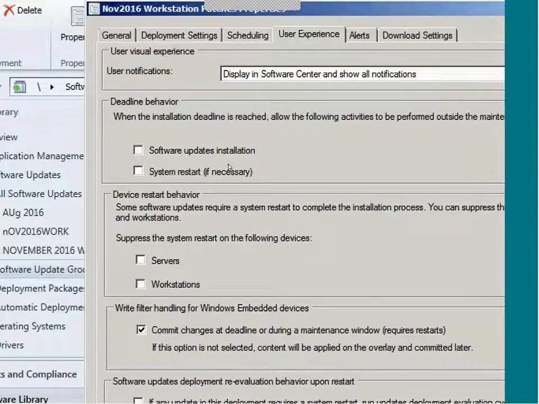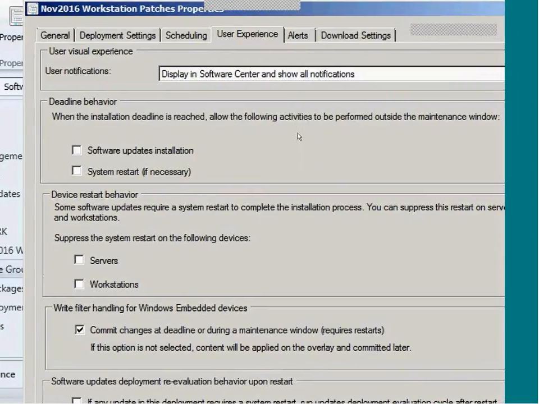If you look at the deadline, the deadline came. You want to install the patches and reboot, but the maintenance window applies. If you look, it says: when installation deadline is reached, allow the following activities to be performed outside the maintenance window.